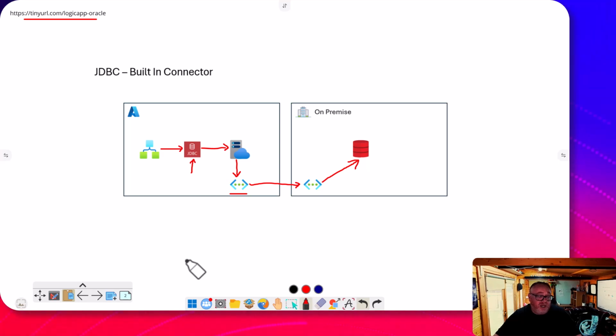Bicep script. And hopefully this video just gives you a few ideas of the different options you can take, whether it's out of the box, pragmatic, cloud connector. It's just understanding that there's slight nuances depending on which one you pick and which one's right for your organization. But I quite like this JDBC built-in connector, which I hadn't really noticed before, but I think it's probably a good one to start with for most people.